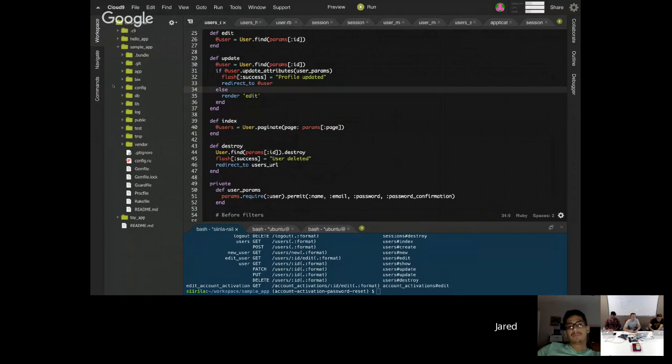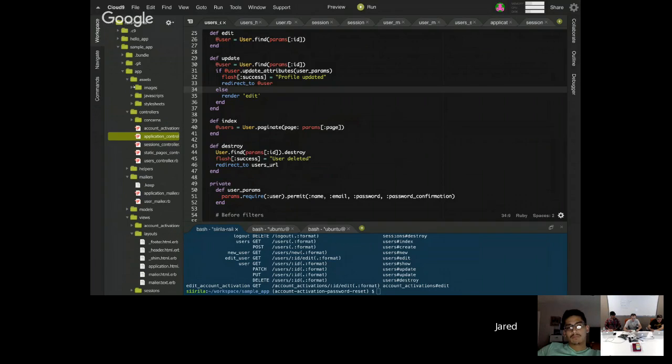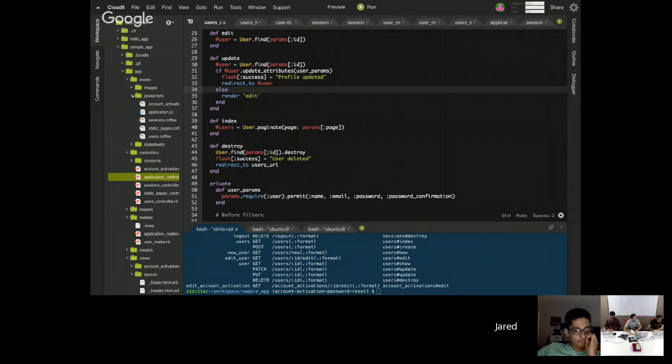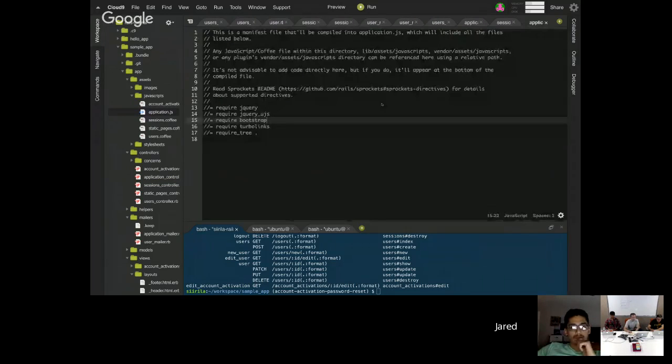One of my questions was, in this particular app, if you look at the coffee files and all the JavaScript files, we don't touch those really, except I believe application.js is where we go through and require Bootstrap, for instance, and a few other things. Right. So yeah, right there.